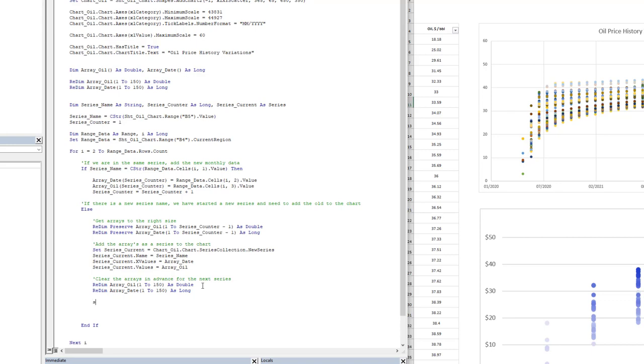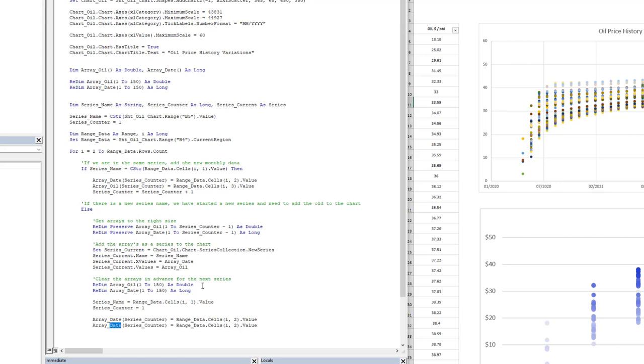Then we are going to say series name equals range data.cells i,1.value. And then we're going to say series counter equals 1, so we need to reinitialize that. We need to say array date of series counter equals range data.cells i,2.value.